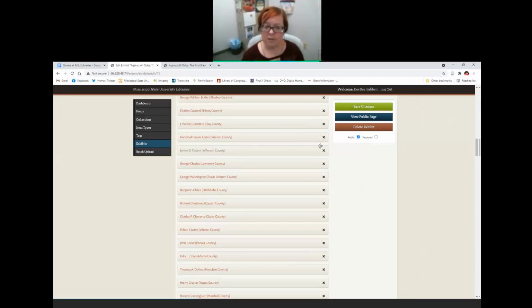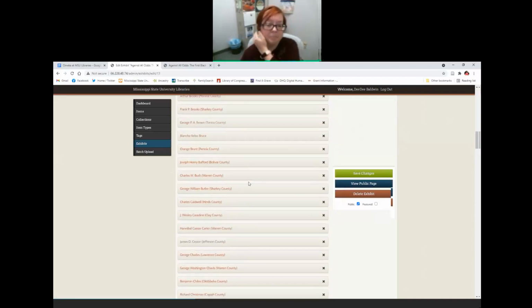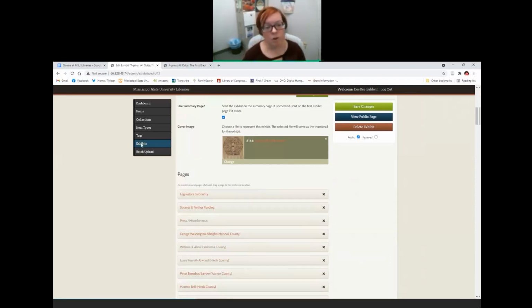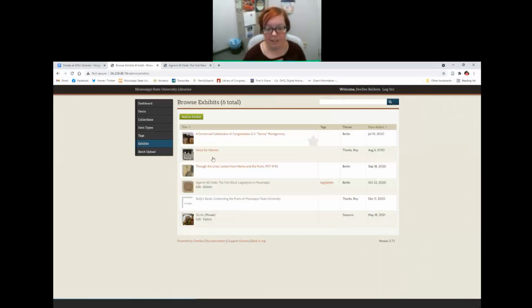You could do it that way, especially using the subpages. If a student had a bunch of different pages in their exhibit, they could put pages underneath each other. Or you could have their exhibits just live here and never be public. Either way you want to do it, but they do want to encourage students to use Omeka.